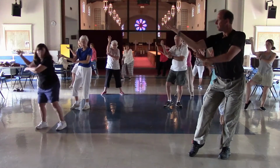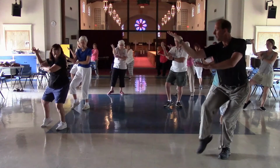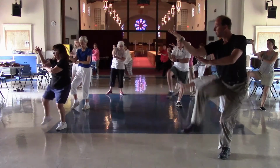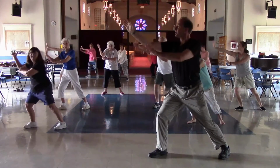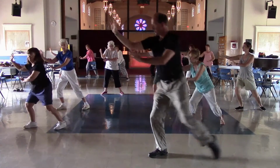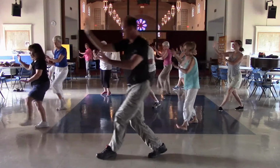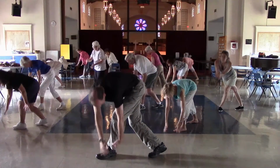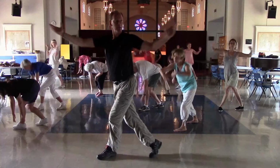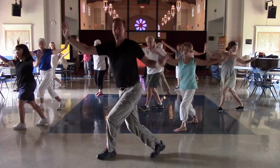Now if you want to be able to balance better, take your left leg and bend it a little bit more so you're lower. And then lift up. Step and reach, stretch, sink from the hips. Step across or step over and across, and then I scoop. If you can reach all the way down to the ground, try to, and then straighten up. Look left, straighten your arm and legs, sink down.